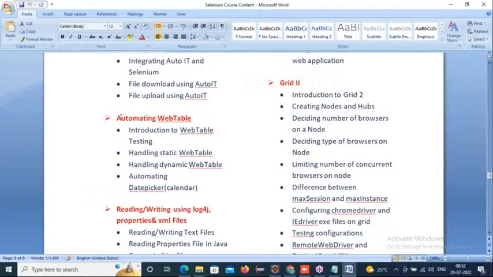And next, coming to automating web tables. Some of the elements will be present inside tables, like static tables and dynamic tables. How do we work with different approaches? And in web tables, we have calendars and pagination web tables. Pagination web table means one table will be there which contains 10 rows only. If the 10 rows are completed, the next 11 to 20 has to come. So when I click on the next button, the next page will come.